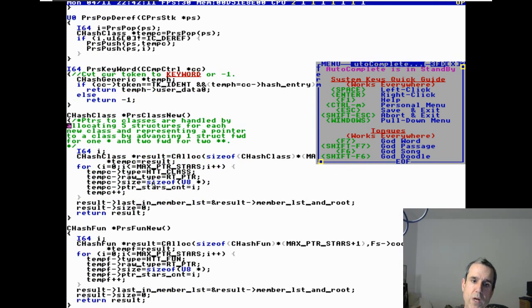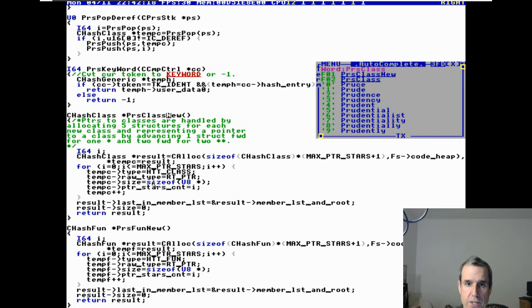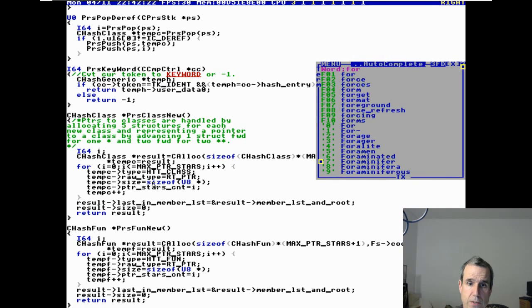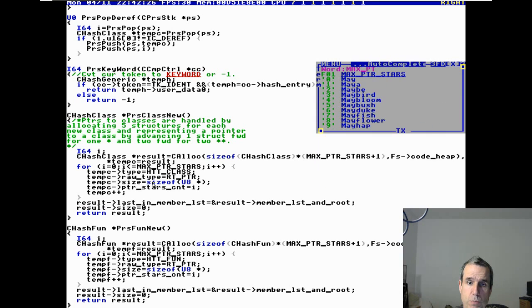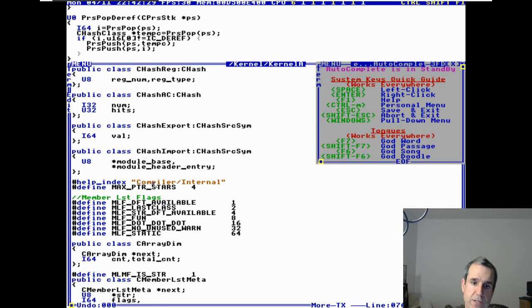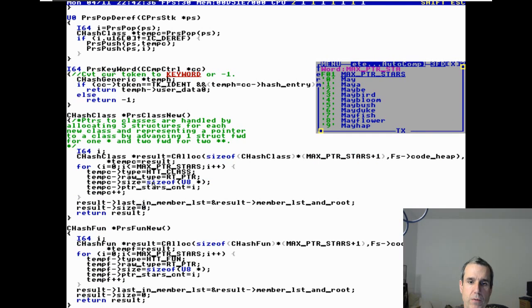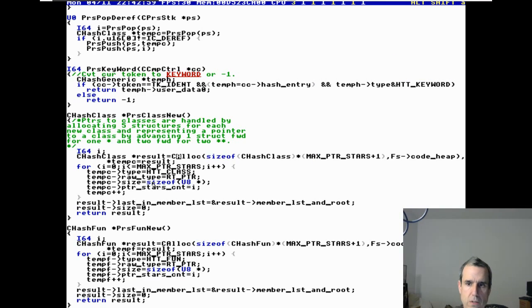So when you declare a class, it calls class new. And what this does is, we have max pointer stars. This is a fixed value. The most pointer stars you can have is 4. Maybe you don't think it's good to have a limit. Screw yourself. I don't care. It's possible it might crash badly. I think I check. Anyway, I don't have patience for that. Anyway, so what do we do here?